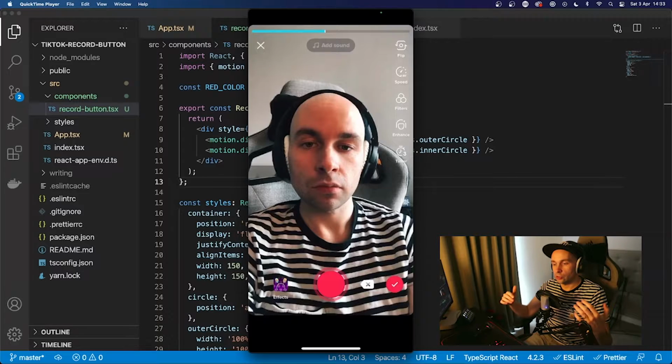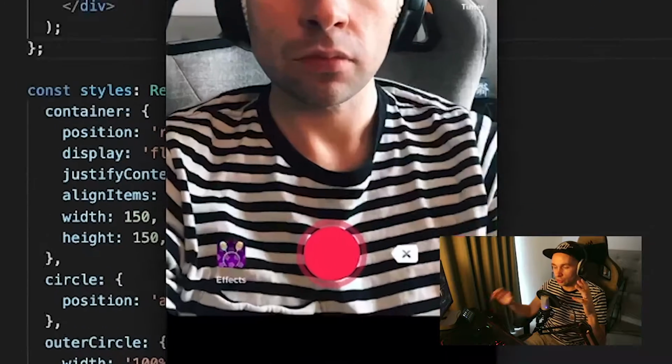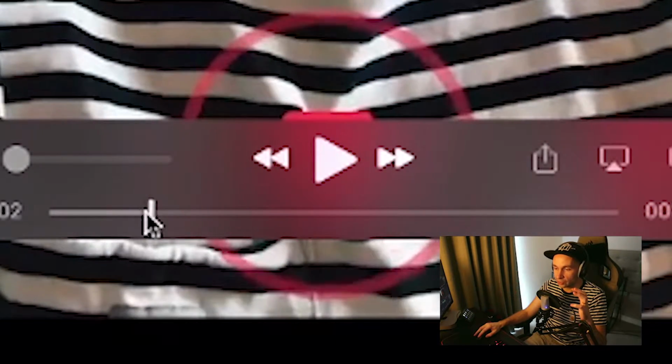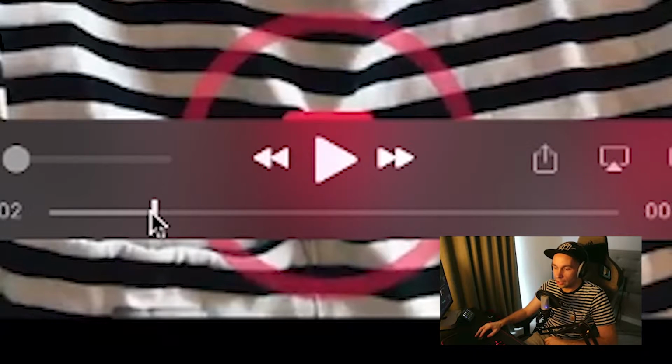So the way we're going to approach this is we're going to handle the animation states of each circle independently, and then we'll join them all together at the end. So let's start with the inner circles. So you can see that it starts as a full circle, and then our second state is it turns into a square and it becomes slightly smaller. And then the third state is it just disappears altogether.